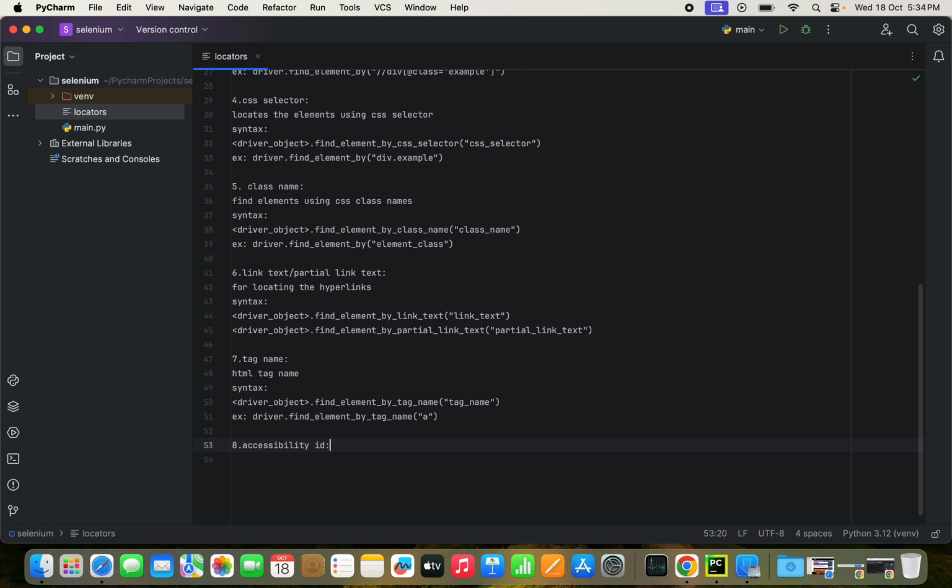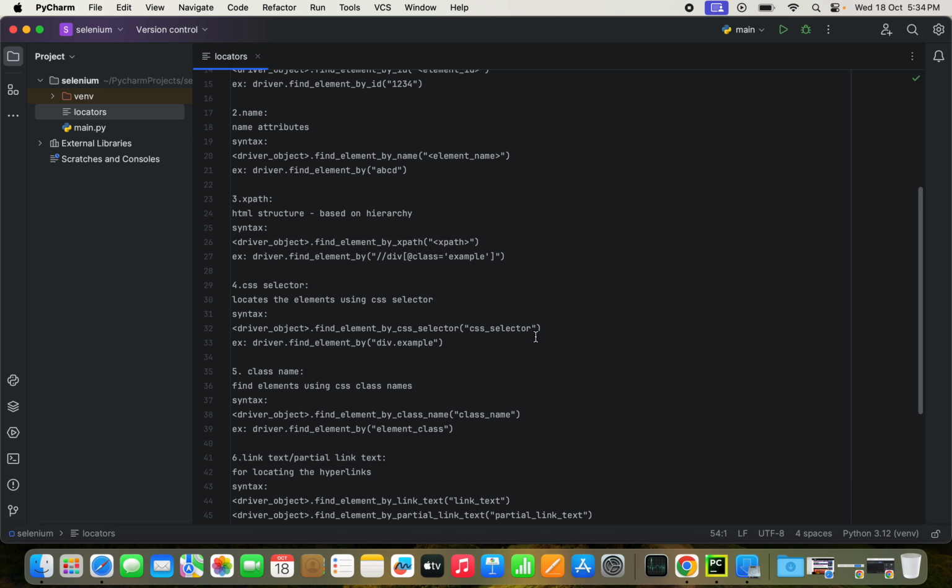This is the last one. So what is the difference between accessibility id and normal id? Accessibility ID is for mobile automation, to locate the elements by their accessibility IDs on the mobile apps.